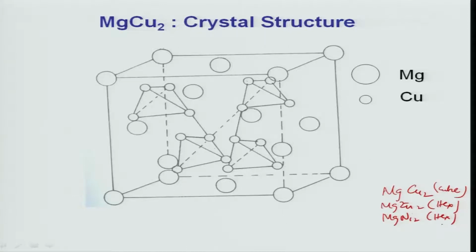The crystal structure of MgCu2 is shown in this slide, where Mg atoms are bigger atoms which are sitting at the corners of the cube, also at the face centers of the cube, correct. This is a face centered cubic structure. But on the other hand, copper atoms are sitting at the alternate tetrahedral voids. You know, there are 8 tetrahedral voids inside an FCC unit cell. So therefore, there are alternate tetrahedral voids. You see here, this is filled, bottom one is not filled. Here bottom one is filled, top one is not filled. Similarly for these two. And these tetrahedra are formed by copper.